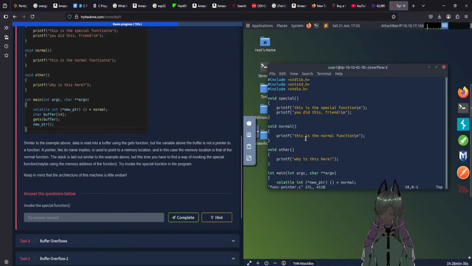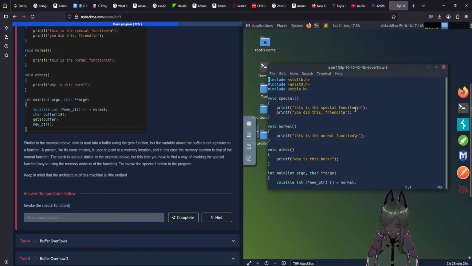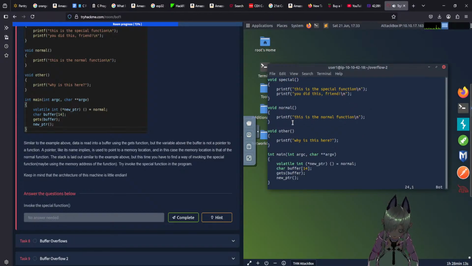So first you have to find it, pretty much. This is the special function. Interesting, okay. That was pretty easy. You have to find a way of invoking the special function, maybe using the memory address of the function. That's cool.